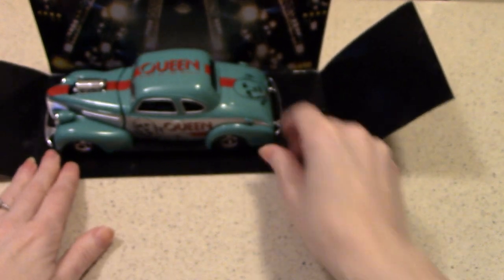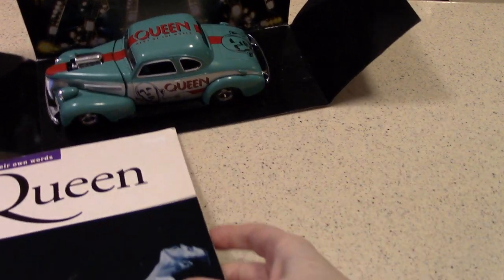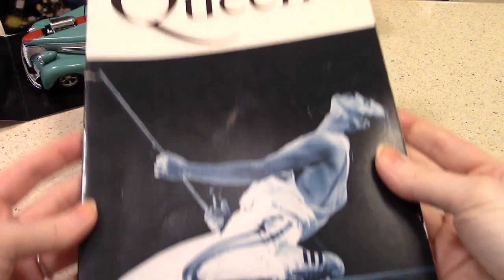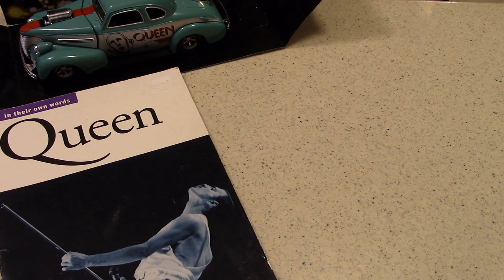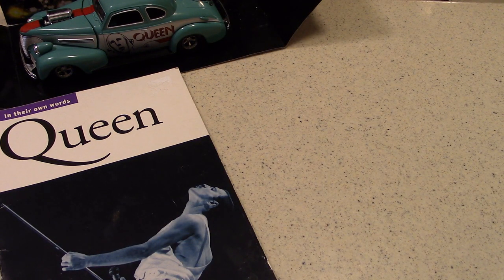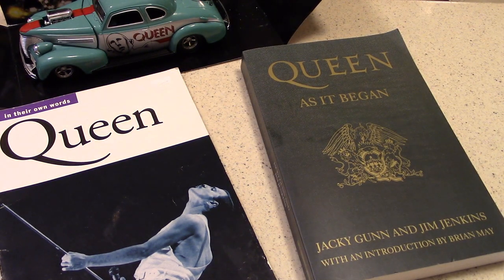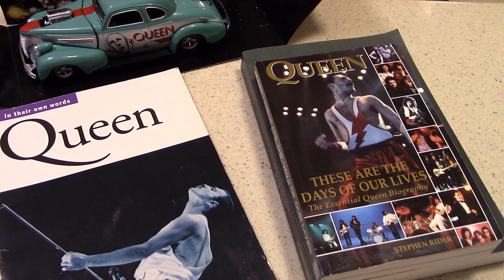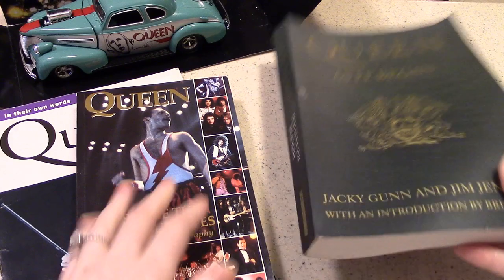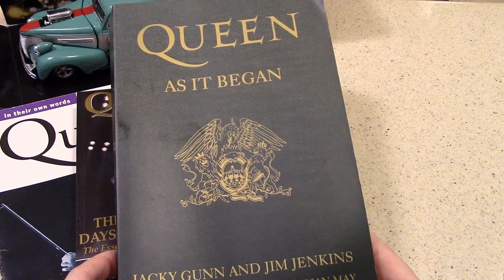So lovely. Another thing I will mention, there are various books done about the band over the years, quite a lot of them. I own 3, and I read these in the months leading up to the film's release when I knew that the film was coming out. I studied up. I had owned these books for a while and just, again, stuck them away. But I read them right before the film came out because I wanted to have a foundation of facts about the band's history before I saw what Hollywood would do with it in this movie.